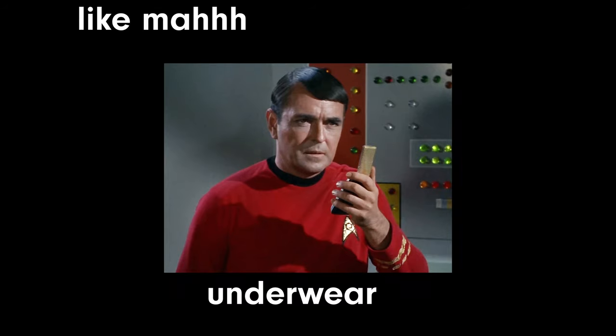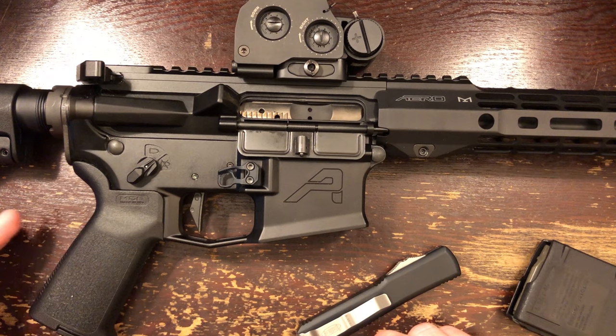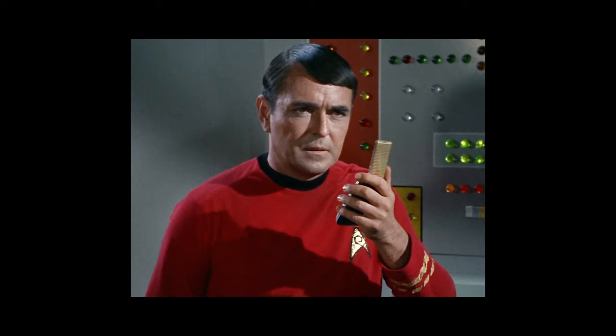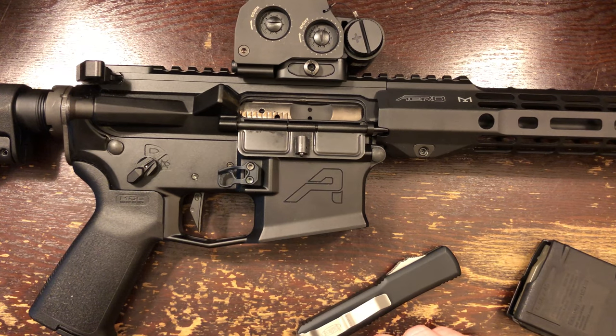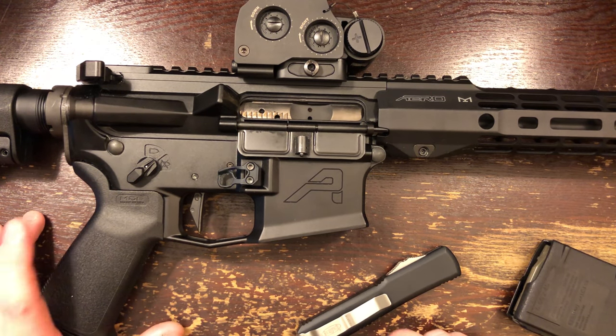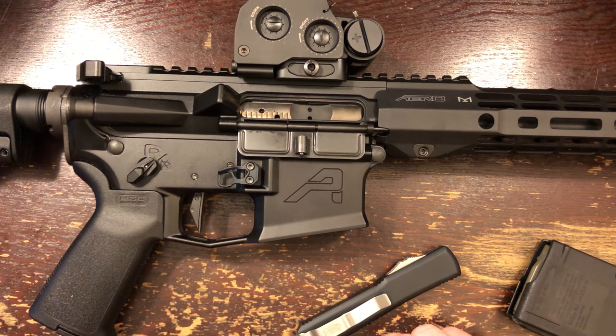and then they just run longer in between cleanings. And maybe this is my imagination, but I always feel like phosphate coated bolts are just hanging a little bit in the upper, like they're fighting their own movement. For instance, when you do a chamber check with a phosphate bolt, a lot of times they'll hang and you have to press them home with the forward assist. But the nickel boron bolt, it wants to go home.